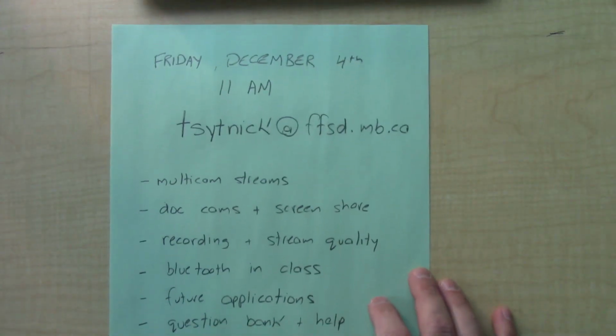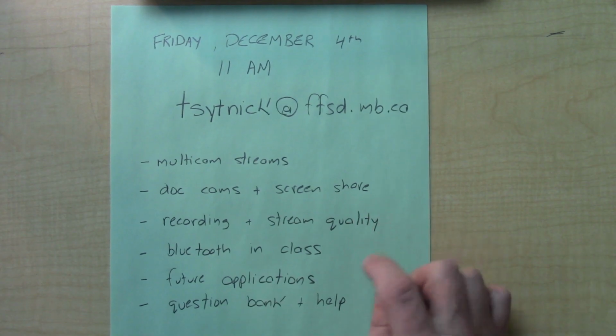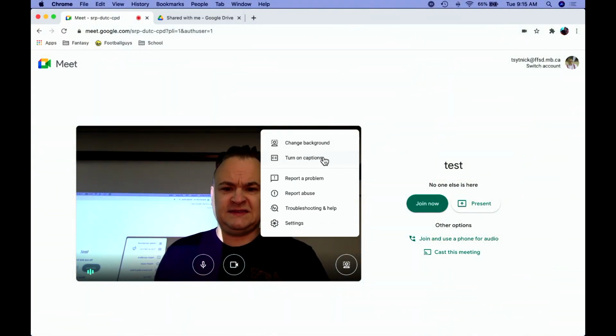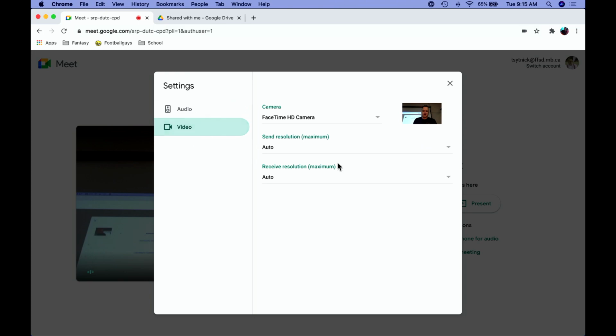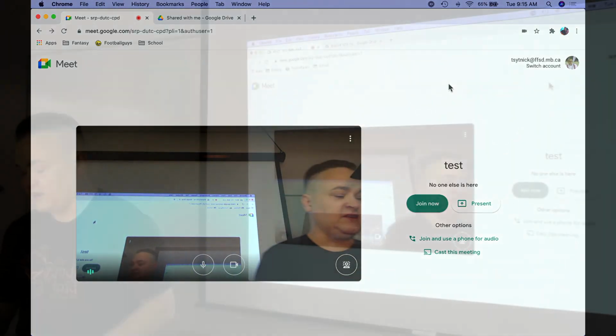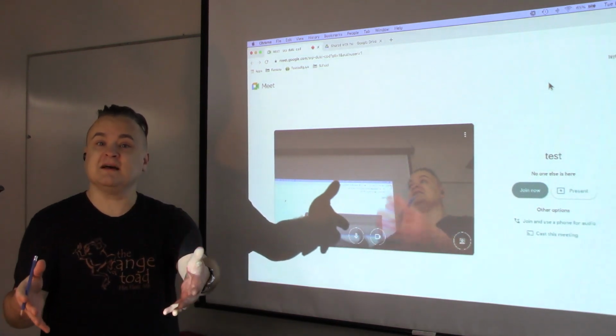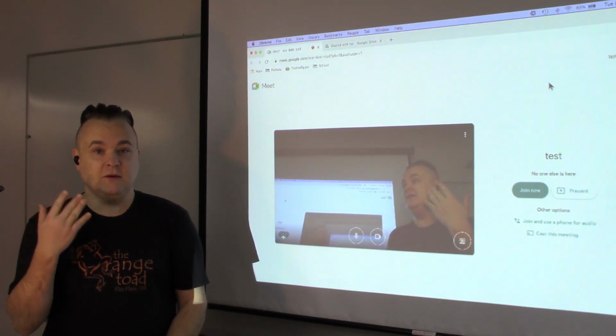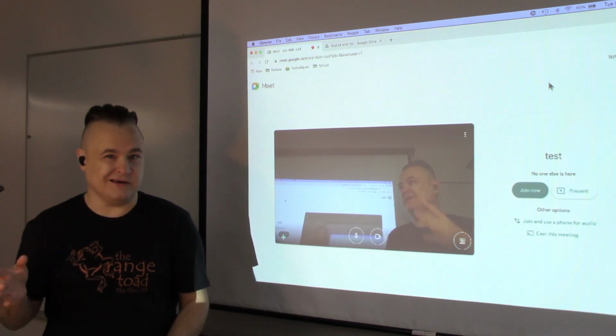Another thing we're going to look at is the stream quality and Bluetooth. Let's take a look at that for a second. Here we go. That's simply doing things like this in the settings area and talking about why you might want to change your resolution for sending, and in the audio settings, why you might want to, depending on what you're doing, use Bluetooth as opposed to different internal and external options, why you might want to use a Bluetooth headset. Mostly talking about when you're in the classroom, say you had some students in the class, but some watching online. If you had this, you could talk to them clearly, no matter where you were in the classroom, and you could also hear anybody online talking to you.